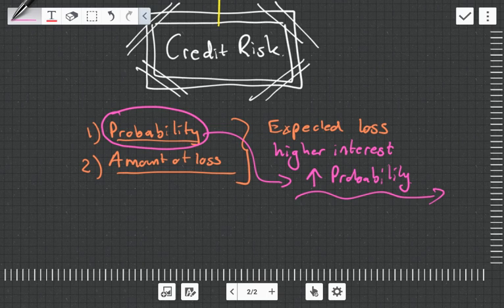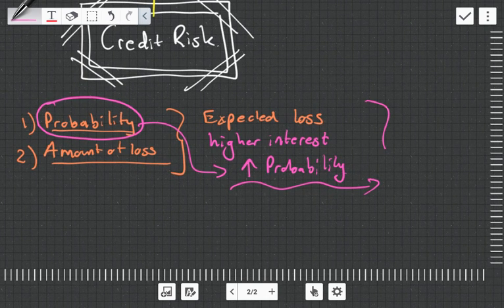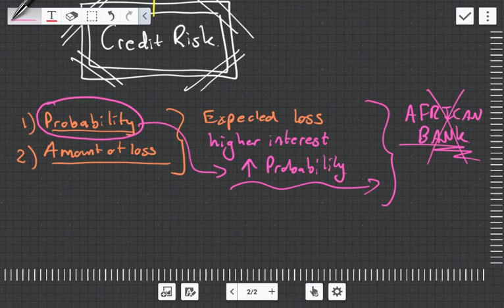So maybe by charging higher interest rates, you are causing more people to default, which therefore causes you to charge even higher interest rates, which causes even more defaults. And we saw something like this happen in South Africa recently. When I mean recently, like the past 2 years, with a company, African Bank. They were lending money to people, unsecured lending, and charging a very high interest rate, thinking that that would combat the high credit risk, but it caused people to default even more, and yeah, they got wiped out. Bye-bye.